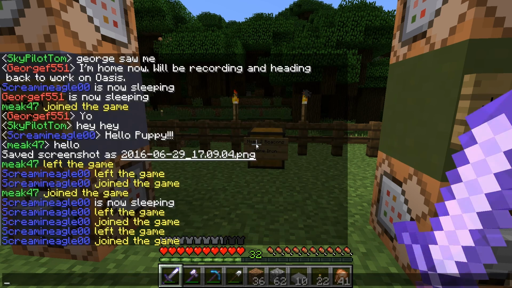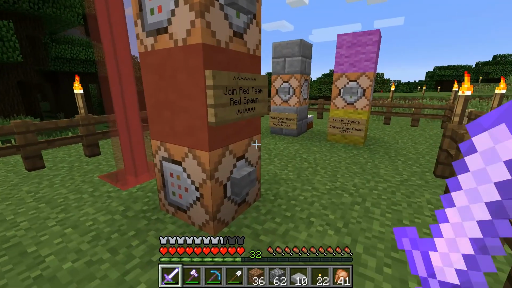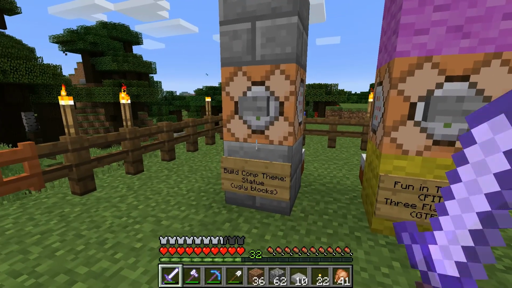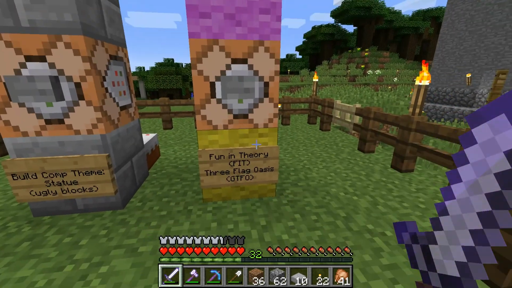And as you can see, George F551 in the text there. I am red. Sky Pilot Tom is green. We also have two build competitions here, which are special things that happen every now and then. Here's the thing that I'm also part of.